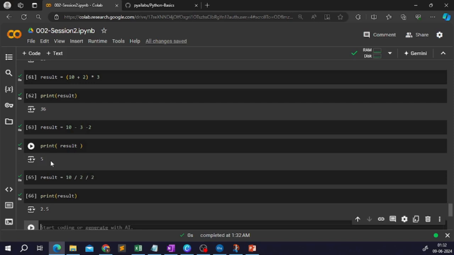Multiplication and division have higher precedence than addition and subtraction.